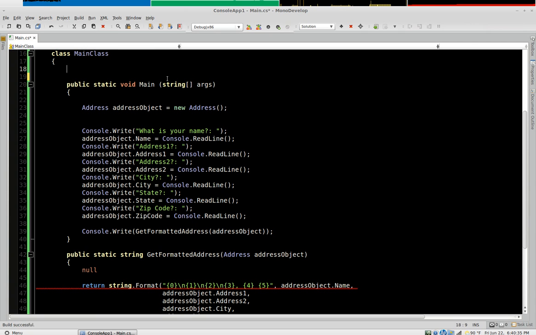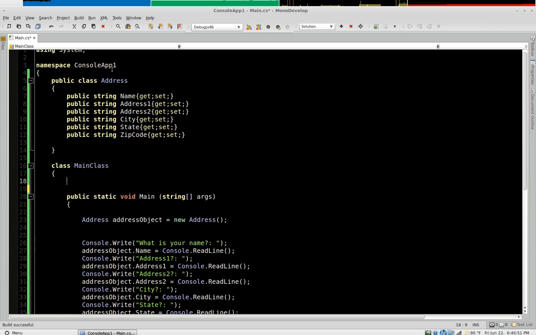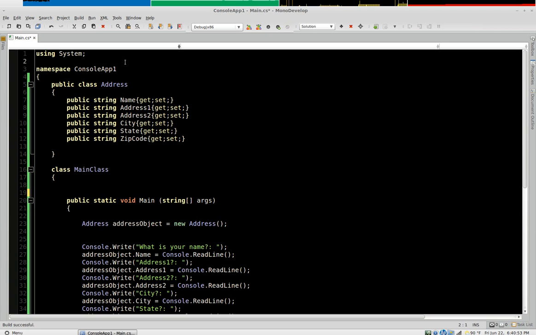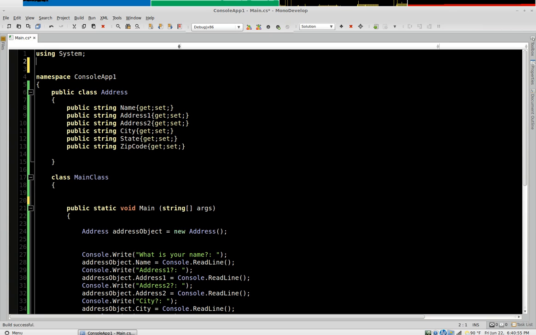The FOREACH loop loops through a whole collection of objects. Now, what a collection is, it's exactly what it sounds like. It's a collection of objects. There are multiple mechanisms that C# makes available for dealing with collections of objects. I'm going to do this demonstration using what's called generics.